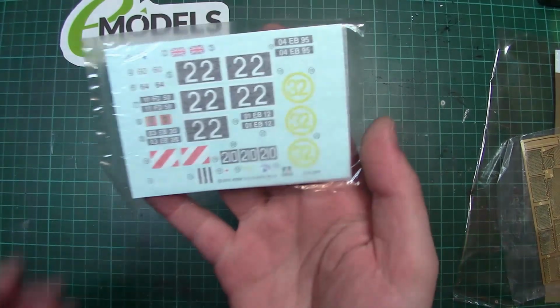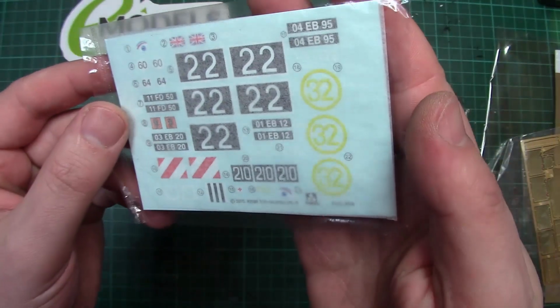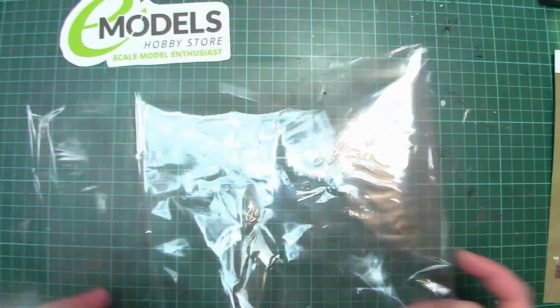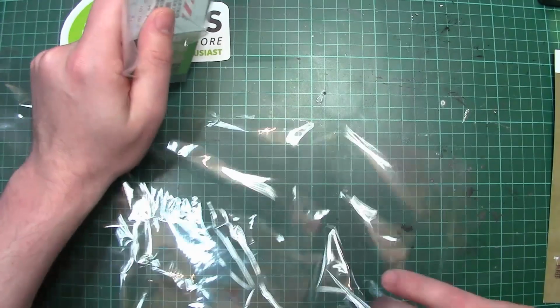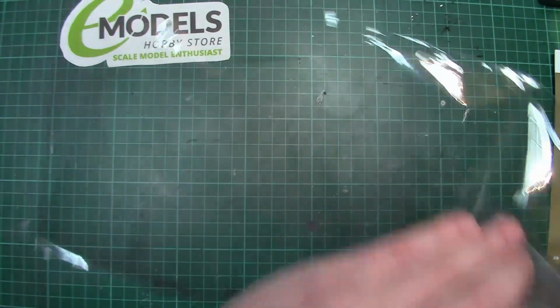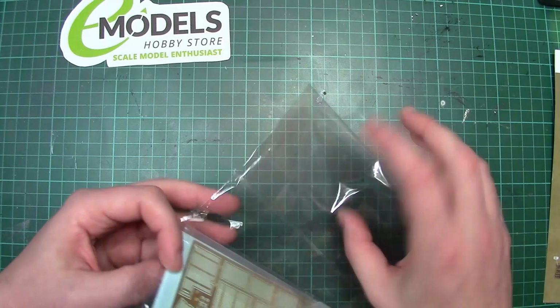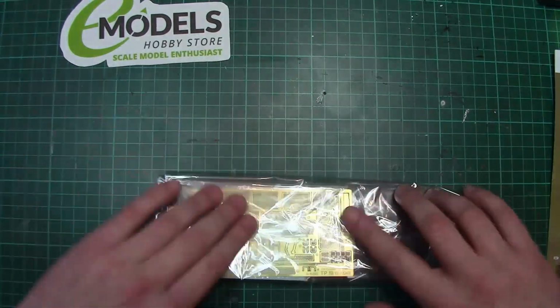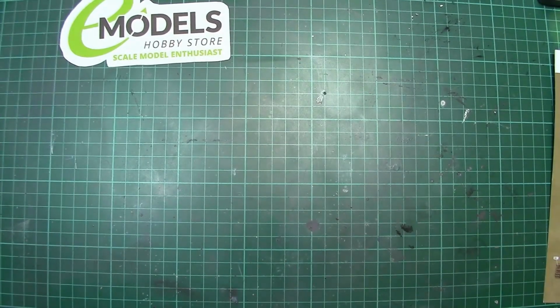And then the last thing we need to look at is the decals, which I've not got around to using yet on the King Tiger because I'm still building that. It looks straightforward enough. We'll have to go through the choices in a moment. So I'm just going to pop those. Trim that bit. So for now, keep that nice and safe, somewhere nice and flat, not just chucked off to the side like I normally do.